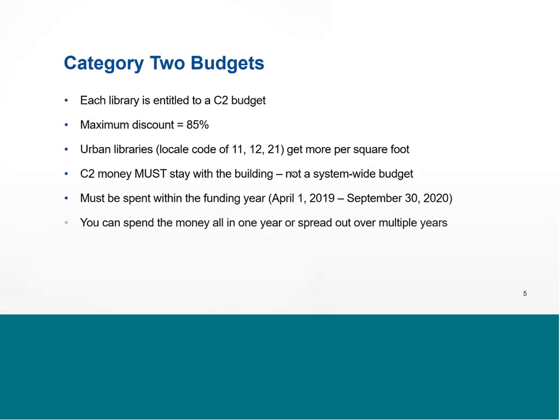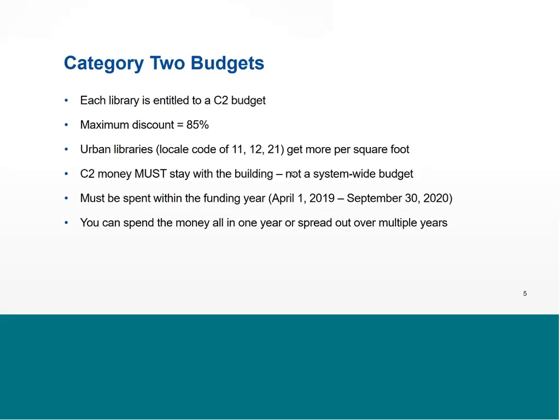And so with that order, that came into effect in 2015, and now we're operating under the Category 2 budgets. Those are per building budgets. With the modernization order, it also changed the maximum discount that you could get for Category 2. So instead of 90%, if you're a 90% library system, for Category 2, the most you can get is an 85% discount.